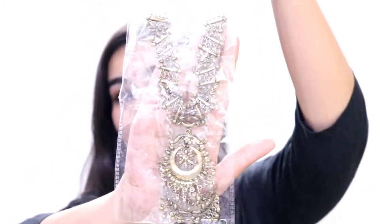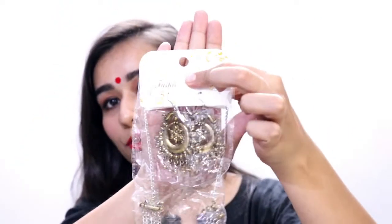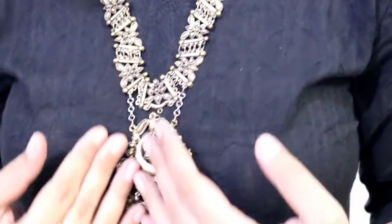Alright, the last thing that I see here is actually very pretty. It's this neck piece. Very dainty yet again, and it has matching earrings as well, which look really pretty. Let me put this on and then we'll talk about how I find it. Alright, so this is how the neck piece looks on me. It's really pretty. I love the pattern and everything.